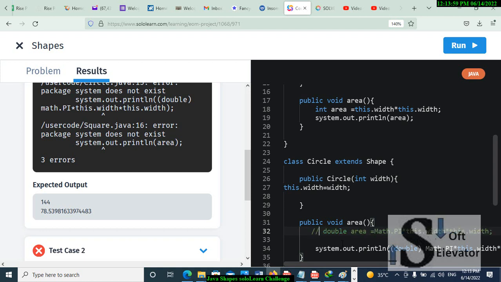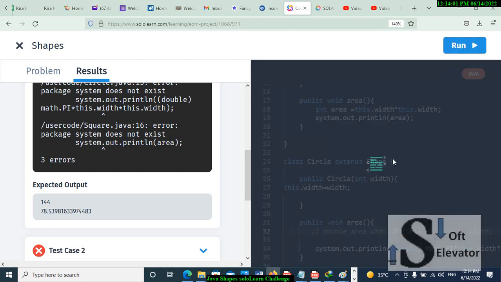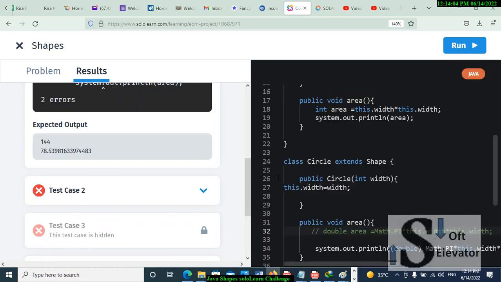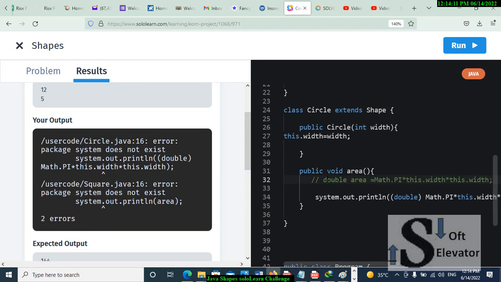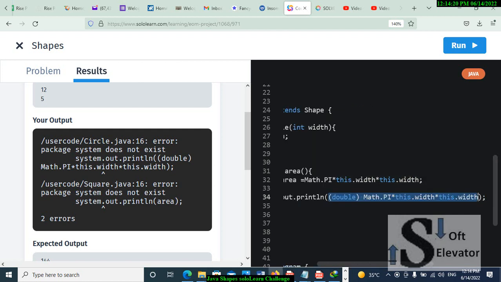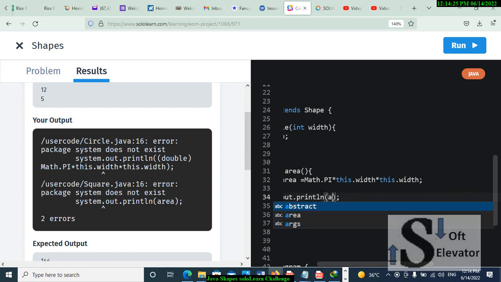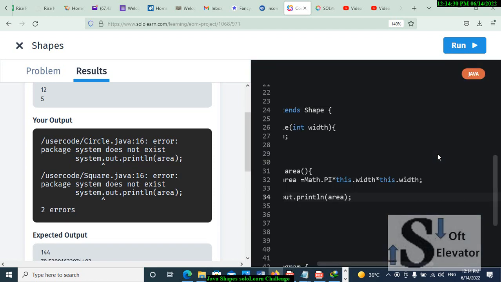Still, run. Still we have two problems here, so let's operate it. Remove this and put area here and run. System.out.println area.